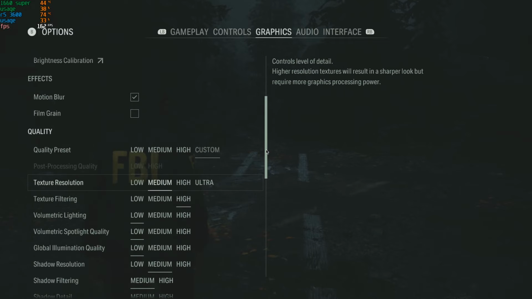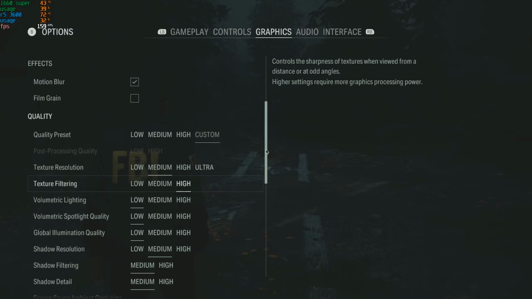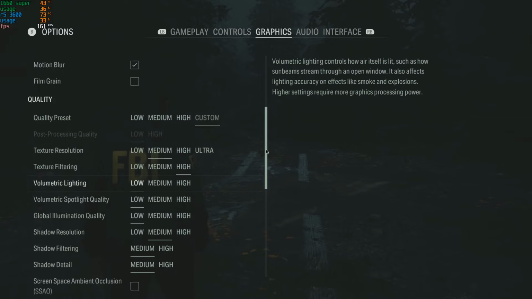Okay, so texture resolution, medium is a sweet spot. I've watched Digital Foundry's graphics settings comparison video for this game, where he compared each setting at different values. So medium is really a sweet spot. Low looks kind of broken. With medium, you wouldn't notice anything between medium, high, ultra. Medium is really a sweet spot. Texture filtering, we can go up to high.